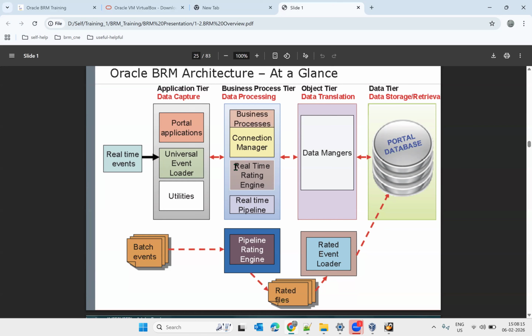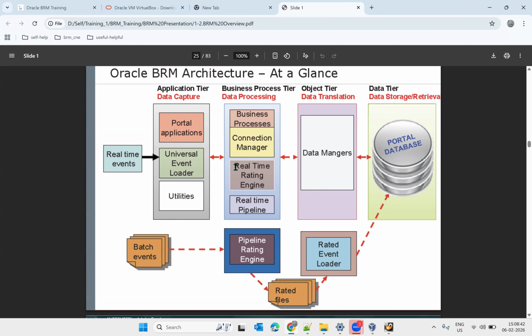BRM has given some standard opcodes which we can invoke for certain operations. For example, if we are creating an account or subscription, there is a specific opcode and it expects some standard input to be passed. Every opcode has its input and output specifications.